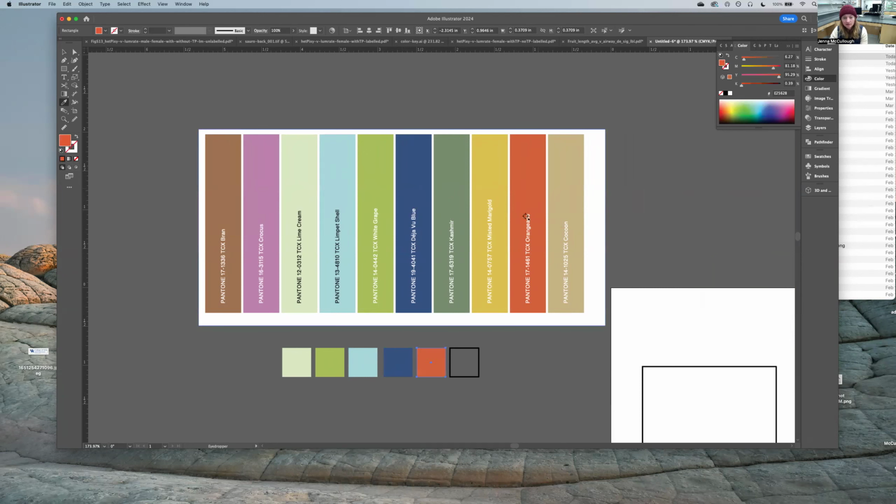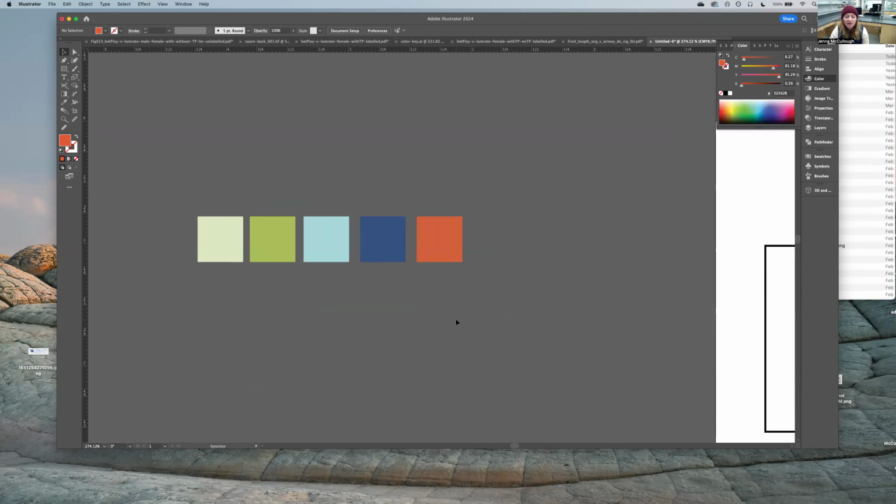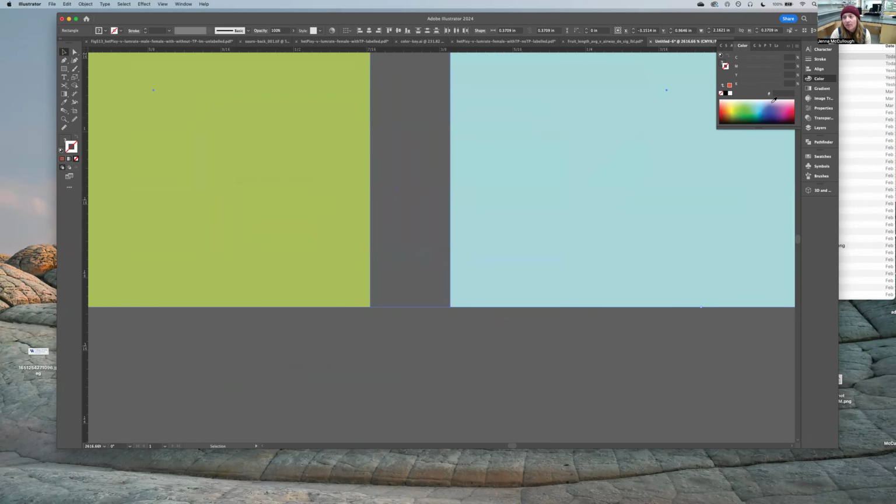So I can really quickly, by the way, to get all these, I held shift and then made a little square, then I let go of it, and that's how I got all of them. I'm going to batch add a stroke to them. So they all don't have a stroke. There's no outline. And so I'm going to go to my little stroke thing here. And I'm going to make it have a 0.25 stroke. I personally like the aesthetic of a thin line.